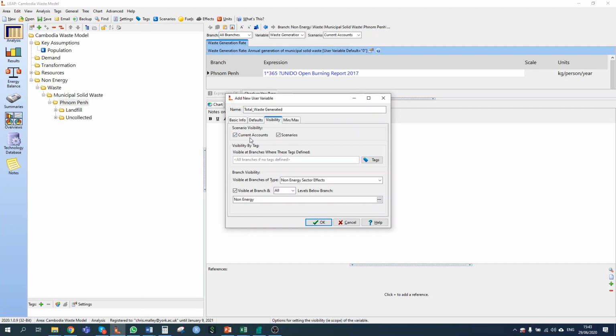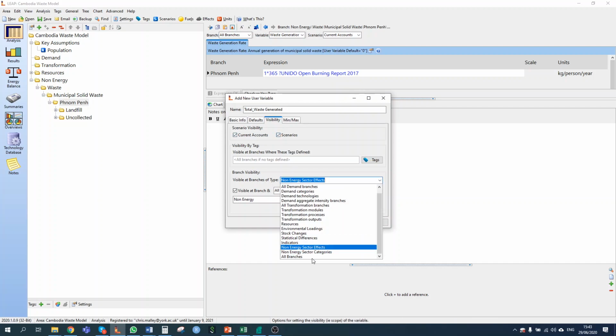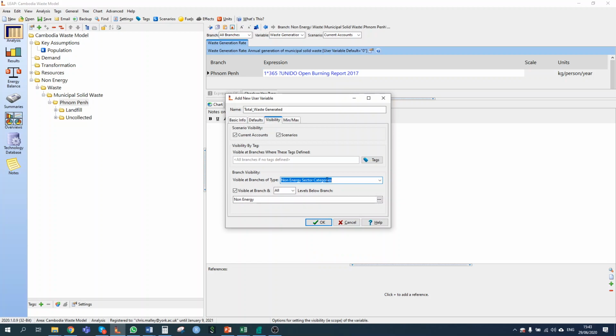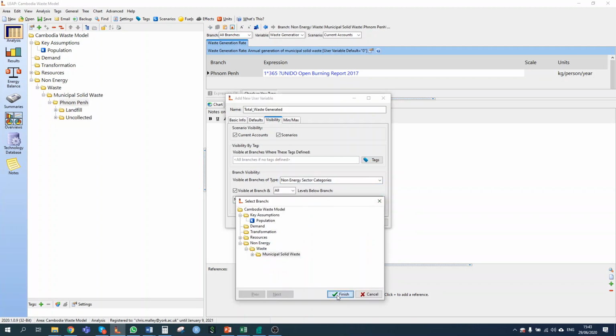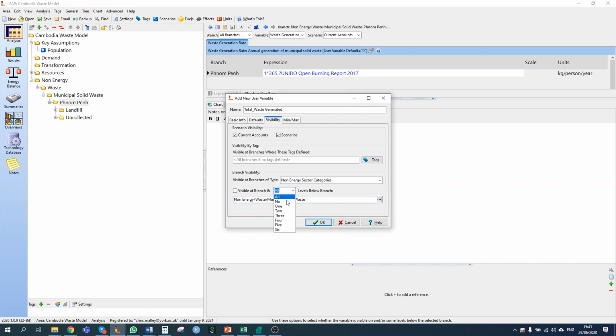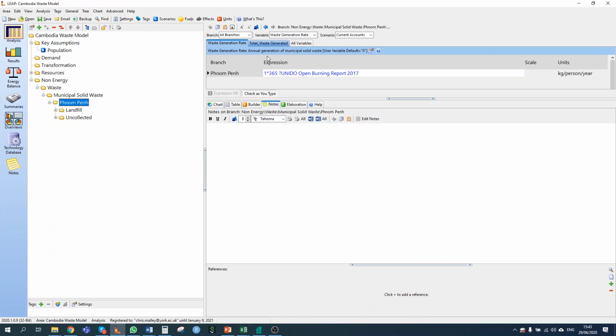Now I need to go to my visibility. Current accounts and scenarios are correct. Non-energy sector category. And again, I want this to view it at Phnom Penh and other regions in Cambodia. So now I have total waste generated. And this time I'm not going to enter a value in this variable like I have here. I'm going to enter an equation.